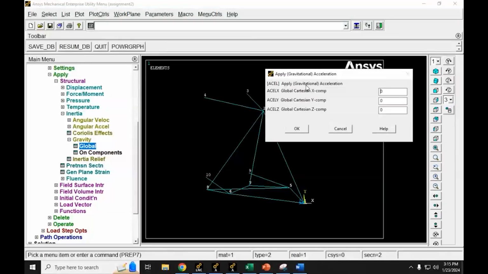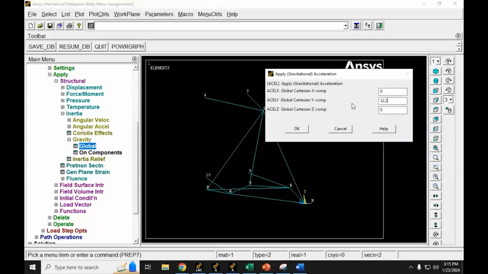So what we want to do is accelerate the body upwards in the positive y direction, to get a gravity force, or gravity vector, in the negative y direction. So we want that y component to be 32.2 feet per second squared. So when it multiplies times the mass and our density, and the mass element, we get a pound force applied to the structure.